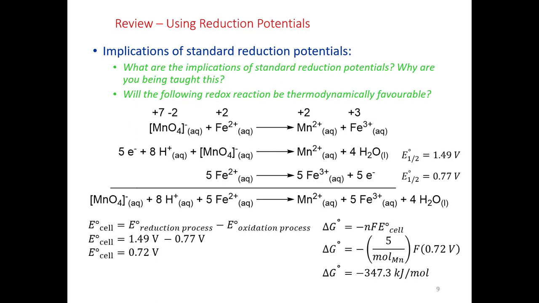Now, this may be a little bit different from the way you were taught to solve these questions in the past. There are several different methods of solving these types of questions. One where you take your oxidation process and you actually put the negative of the reduction potential, and then you just add these two together to get your E0 cell. That is a perfectly valid way of answering these questions, and if you are more comfortable using that method, I will not take off marks as long as you get the correct answer and there's a logical progression of how you got there, I'm happy.